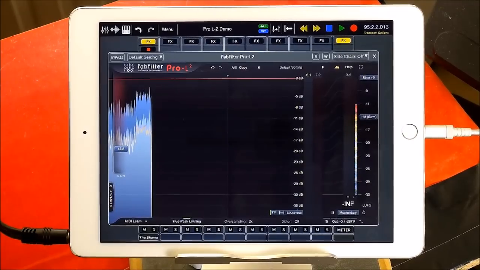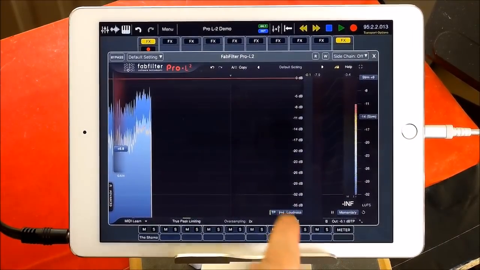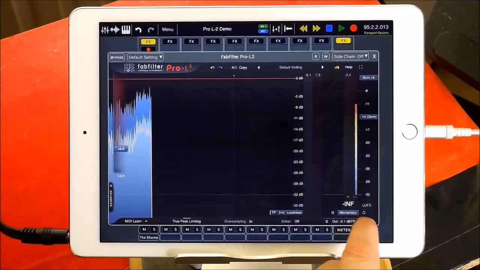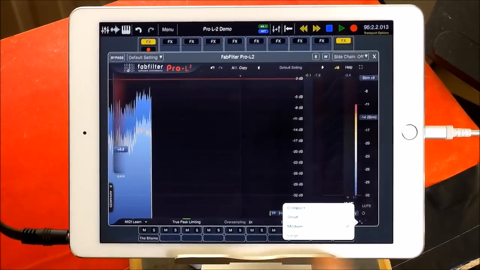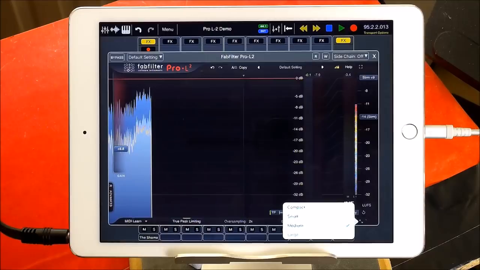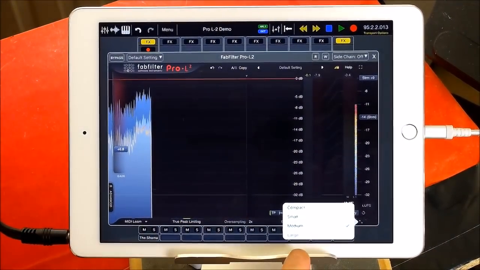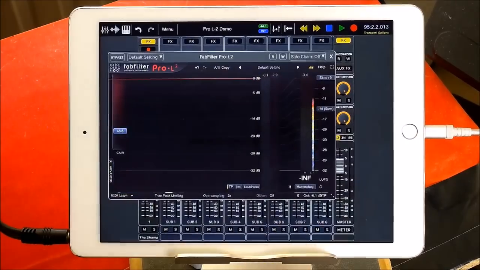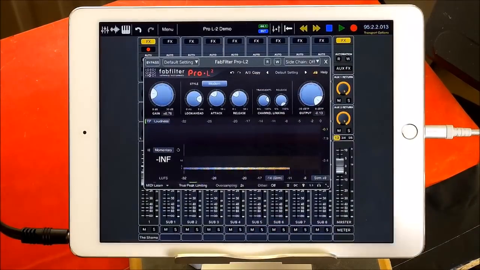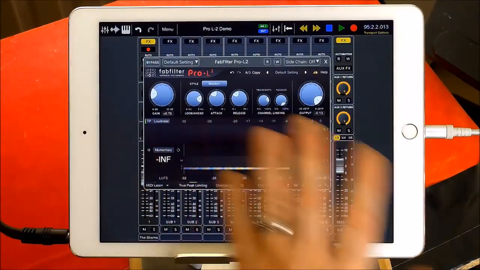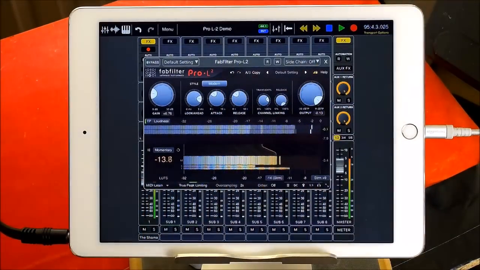I think I'm pretty... Screen size. One more thing, yeah. Where was we with screen size now? Here. This is quite good. You can have small and medium. You can't have large. I think that's one of the differences from the actual desktop version. It won't go full screen, obviously, but you don't really need it on an iPad, do you? Small just makes it smaller, and this is a good one, right? Compact takes away the actual graphical part, and just gives you the actual metering section, which is very nice because you can still see what's going on.